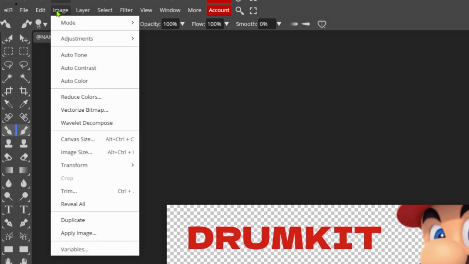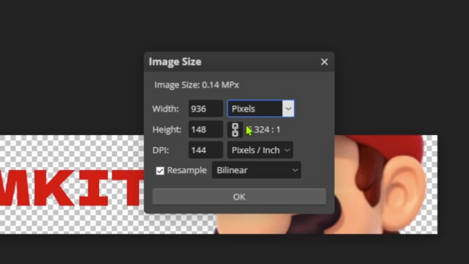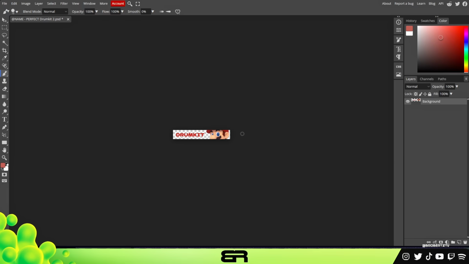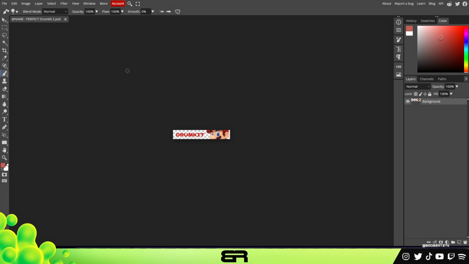You're going to go to edit, or not, image size. And then it's going to be on pixels at first. But what you want to do is go to percent. That way it takes the same resolution. You don't got to really do that much work. You can put it at 50%, or if you want the exact resolution I use, do it at 25%. Hit OK. And then all you need to do is just save. Control S, or just go up here to save, and it will automatically update your image.